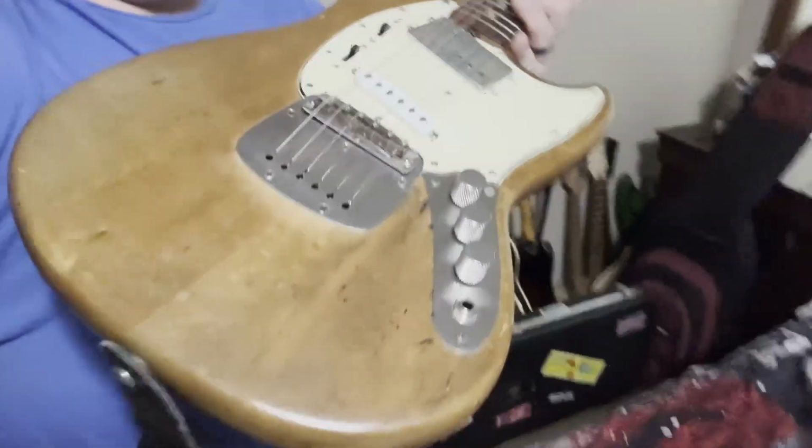Cousin Dan sent me home with a whole rack, and there's guitars in pieces on the floor. But this one here, I mean, 1964 Fender Mustang. Yes, please.